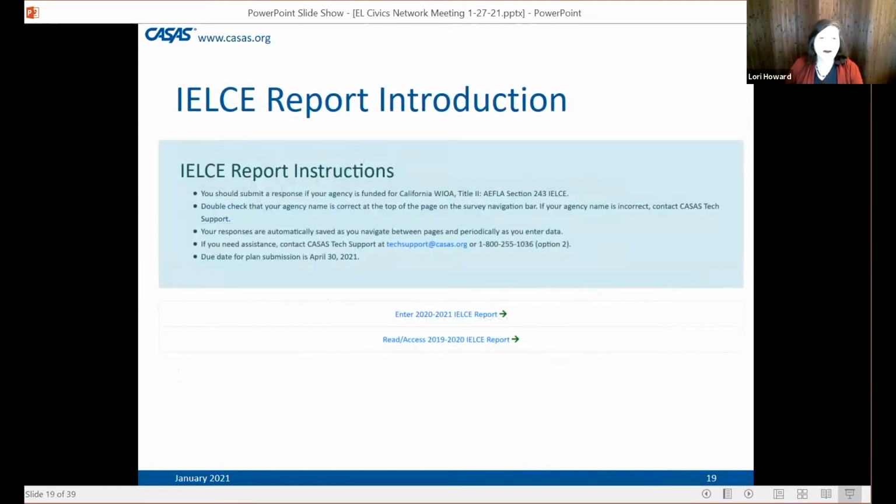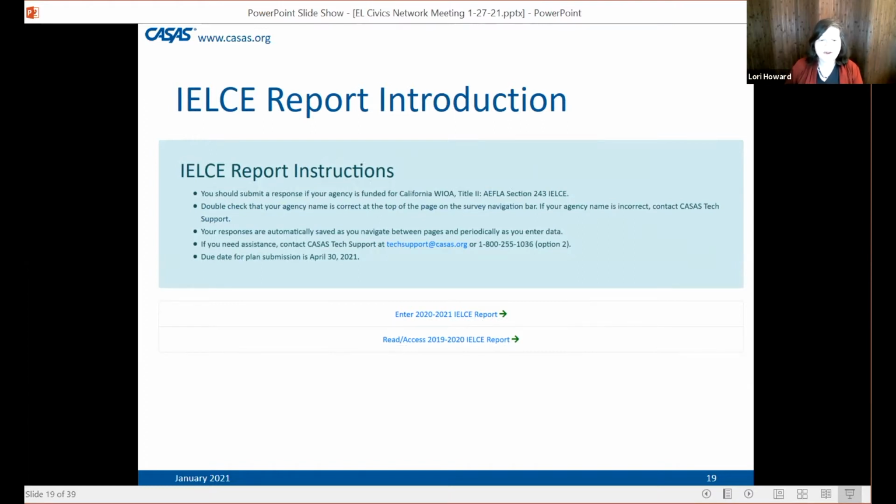When you get to that page in OTAN and you've signed in and you see the SIP, then in the SIP you will find a button that says IELCE report. If you click on that, you will get to this page. This is the beginning of the report, and this happens to be housed in the CASAS website.